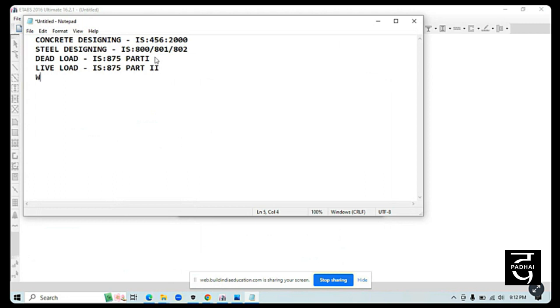For the wind load, IS 875 part 3. For the snow load, we will have to go with IS 875 part 4.